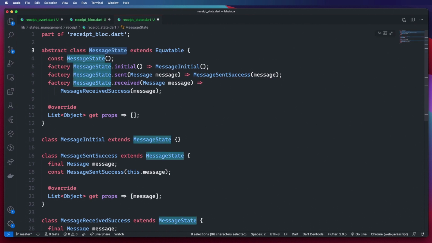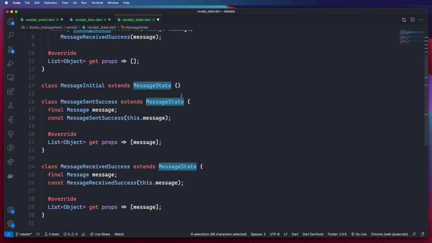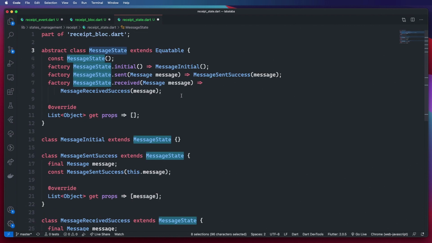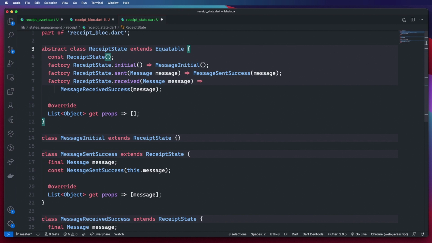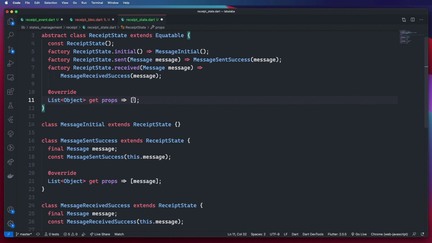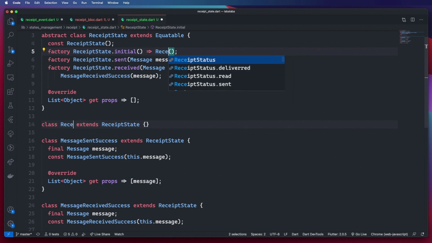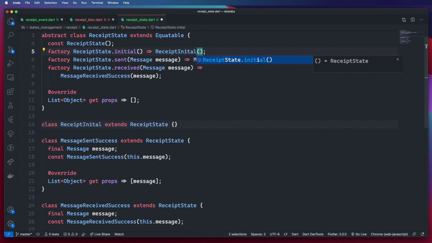So wherever I see message state, I'll go ahead and refactor those to say receipt state. Then I'll refactor messages initial to say receipt initial.